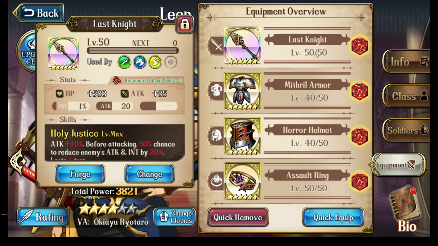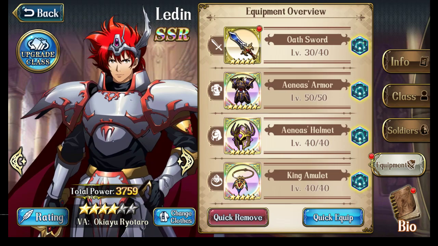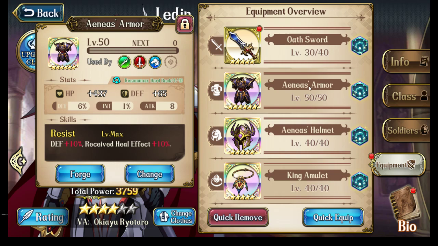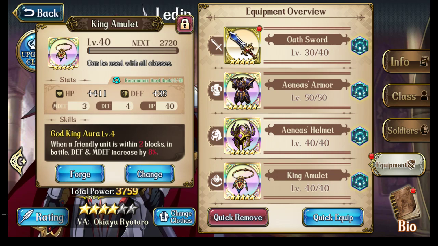But the priority for equipment is definitely, I would say, first your melee DPS weapon, which is probably the Last Knight. Max that out as soon as possible. The second priority would probably be Aeneas' helmet, because you got that at level 40. So you'll probably want to bring that to level 40 as soon as possible. Then the third item is Aeneas' armor. Max that up to level 50 as soon as you get it. So try to have three epic martial spirits on hand when you hit level 50 so you can max this out. And then the final thing would be King's Amulet. And try to bring that to level 40, level 50 as soon as possible as well.